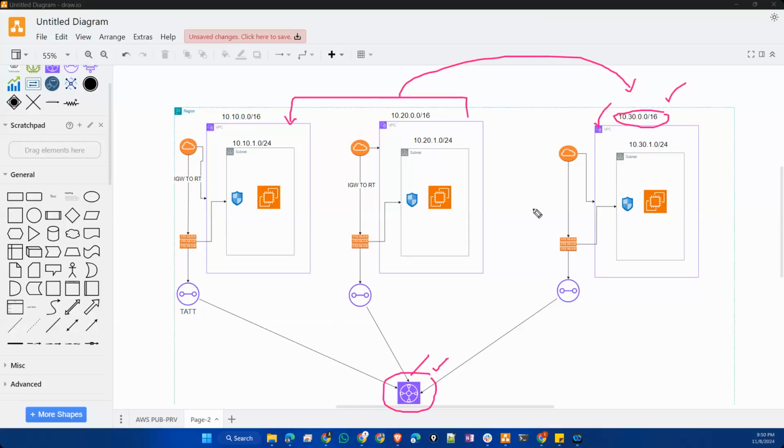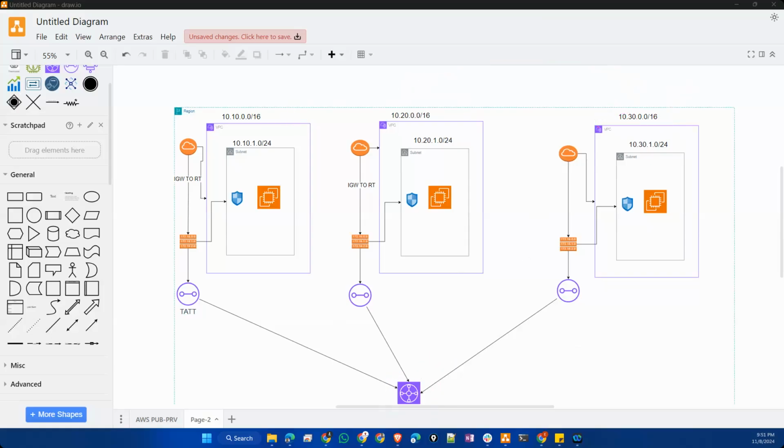One thing you need to remember: if I want to connect two VPCs, I need VPC peering, whether those VPCs are in the same region or a different region, same account or different account. If I would like to connect more than 2 VPCs, then I need a transit gateway. They can be in the same region or a different region, in the same account or a different account. So you can connect with the transit gateway. So this is how this architecture will be.